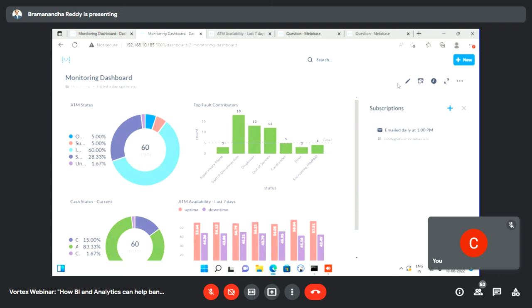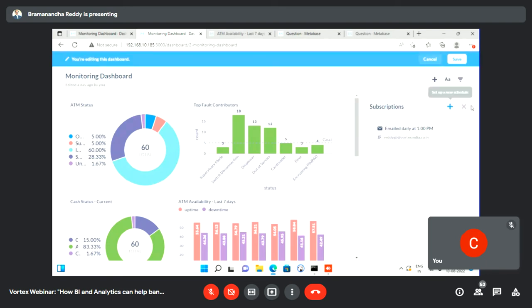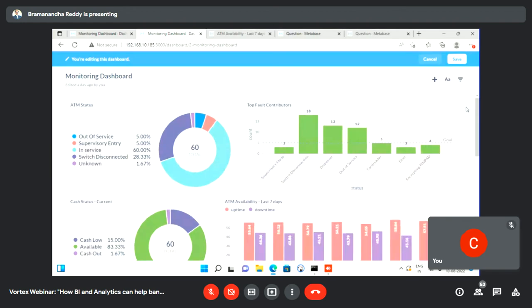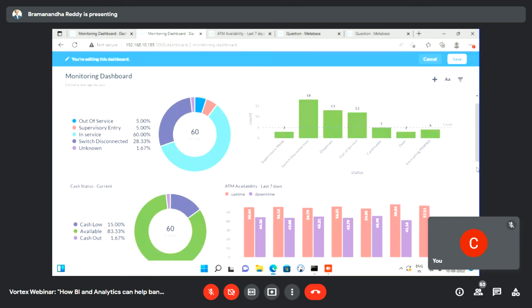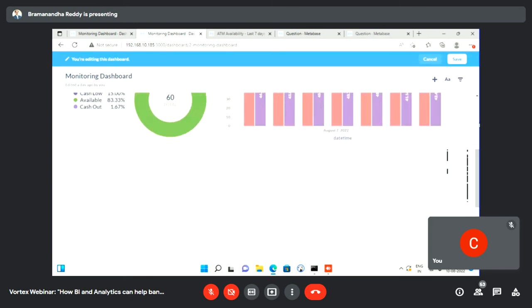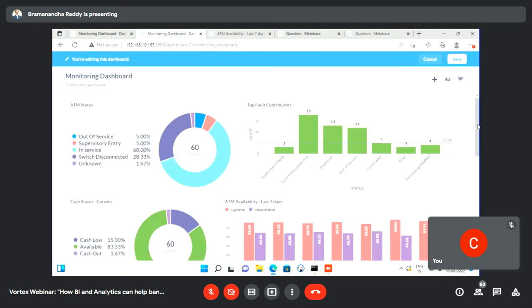Okay, so now how about you wanting to customize your dashboards? Like, for example, here in this case, what we have done is we are providing you a dashboard that we think is relevant to you, right? But then you as a bank, maybe you are used to some procedures of your own, and you want a little bit different kind of reports, and you want to customize the reports or rearrange the reports, things like that. So that is where this system allows you a very good level of customization on the reports.